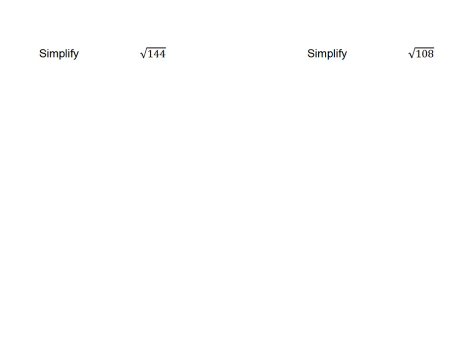So if you have to simplify a radical, the first thing you want to ask yourself is, can we actually take the square root of 144? Is 144 a perfect square number? And because it is, that means that it has a square root, and the square root of 144 is 12. Now when we're simplifying 108, if you check to see if 108 is a perfect square number, you can't take the square root of it evenly.